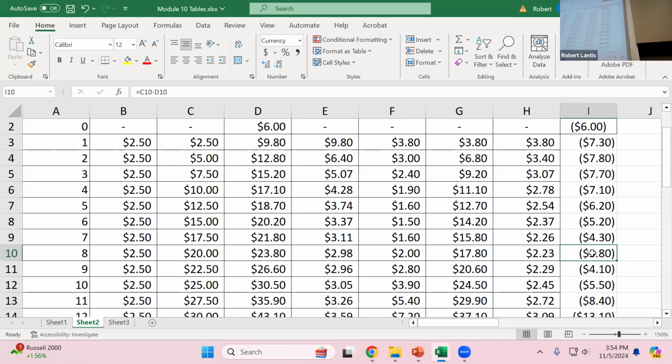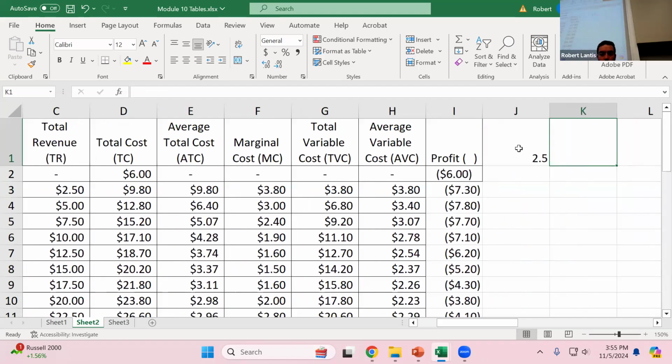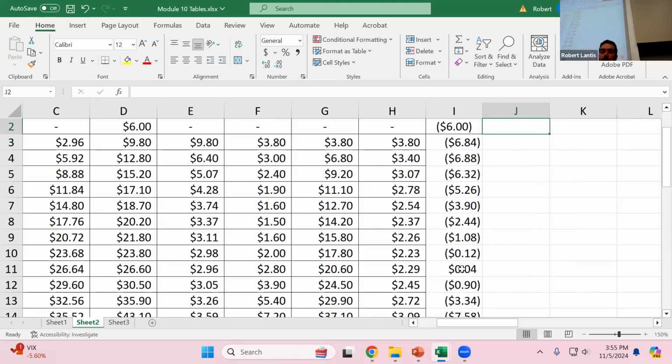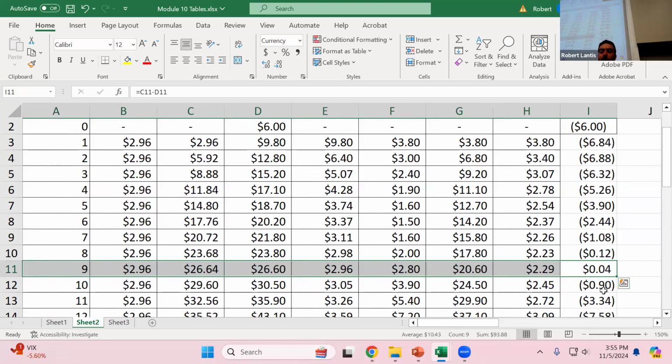But you've got to see here, anytime that price falls below the minimum average total cost, the point where I'm maximizing profits, I'm actually going to be minimizing losses. Now, where should my profits be zero? Well, we said the minimum point of my average total cost was $2.96. So if I change this to $2.96. Okay, well, because we have jumps here of 1, it's not truly continuous. It's not exactly 0, but it's pretty close, right?